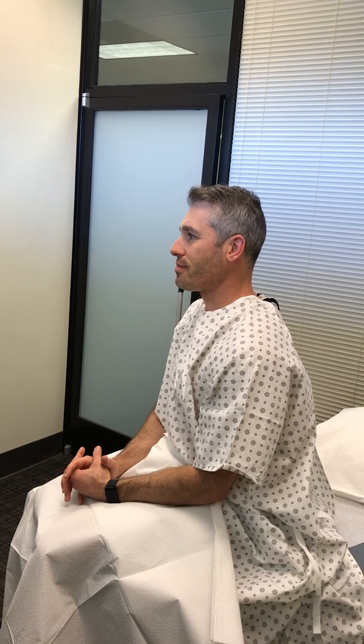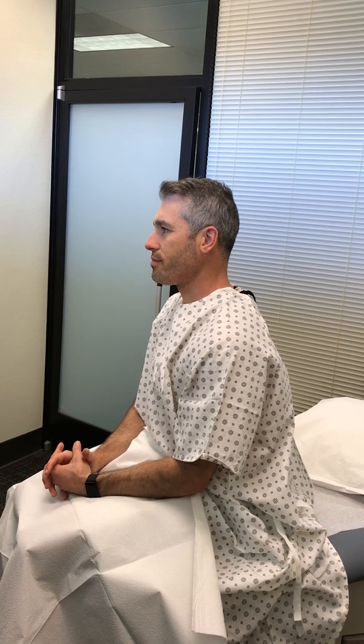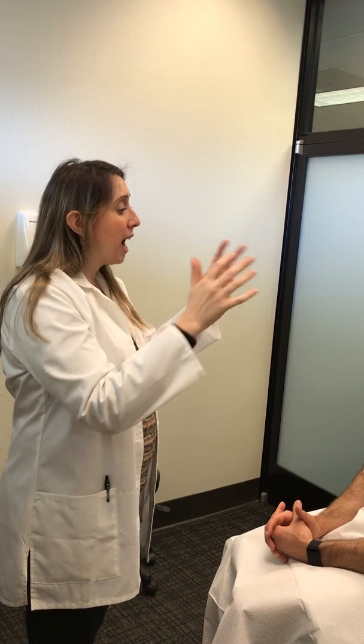First, we're going to be looking at the head. We're looking for size, shape, any evidence of trauma or infection, especially noting the face for any asymmetry, involuntary movements, expression, or edema. We're going to start the cranial nerve exam going 1 through 12. Whatever flow works best, you can start with head and eyes and work down to the mouth and neck — but for this video, we're going 1 through 12.